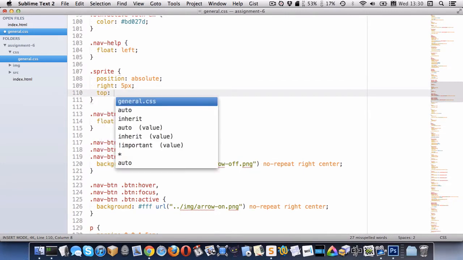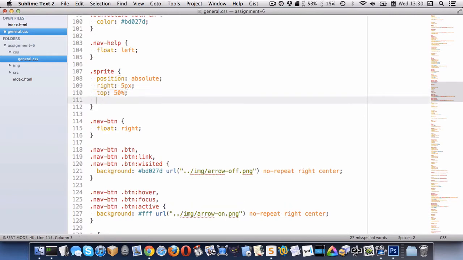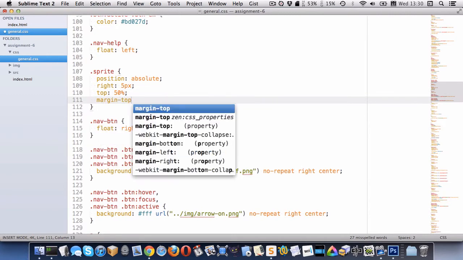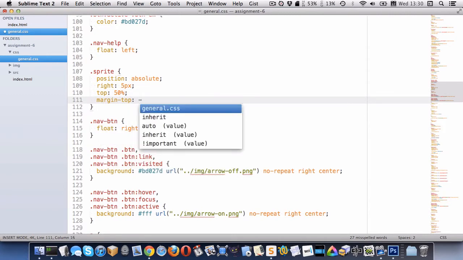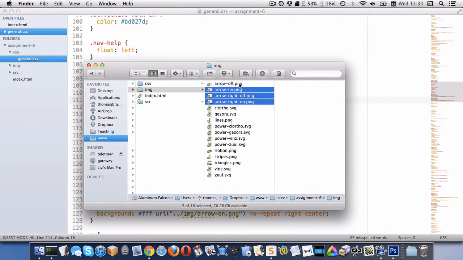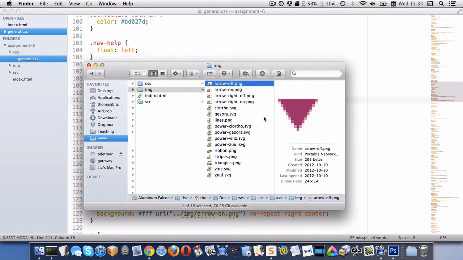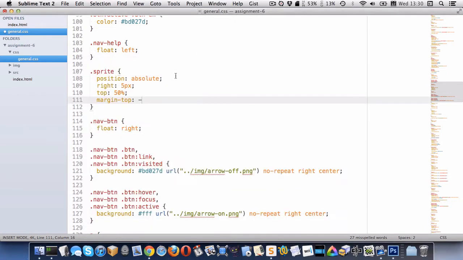And then we want top to be 50%, and then the margin top to be negative, however high we want this image to be. If we look in here, the original image for down was 14 pixels high, so we're going to go negative 7px. By putting the top at 50% and the margin top at negative half the height, we can actually center it in the element.